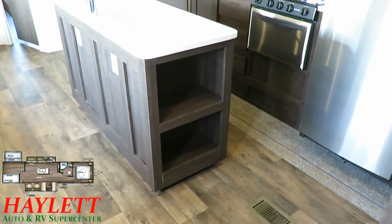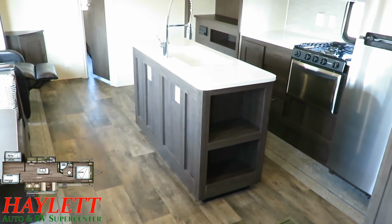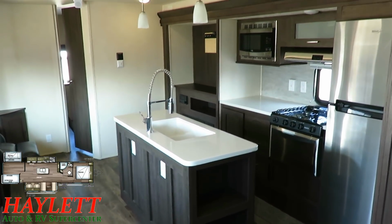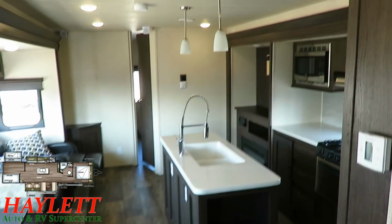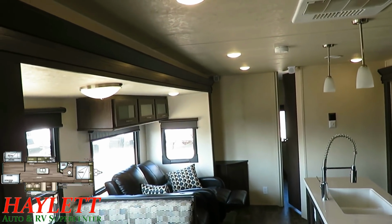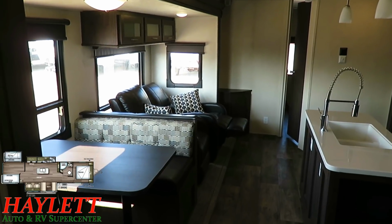But it's still functional. They spend money where they really need to, but if something is not a deal breaker, they're not going to. It's definitely an entry-level rig, but it's well executed. It's clean, it's sharp, it definitely looks good. And they managed to make it look good without making it crazy expensive. And that's a hard thing to do. So that is what they do very well at this brand.